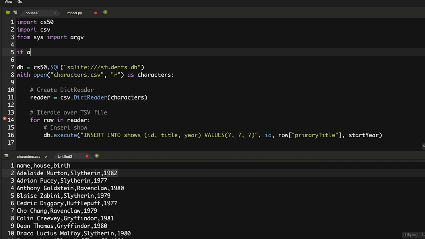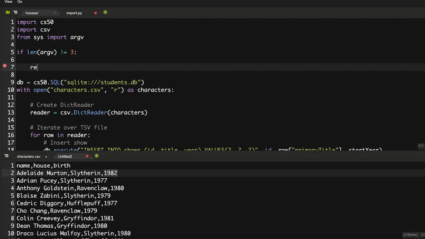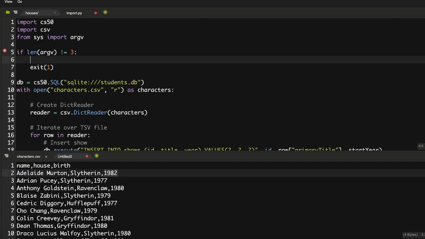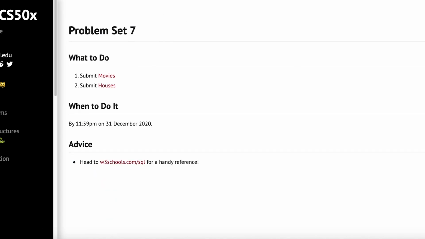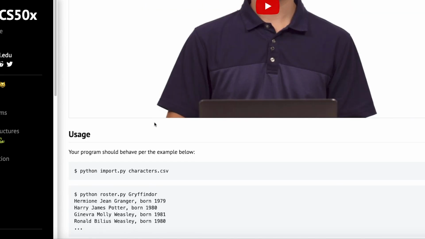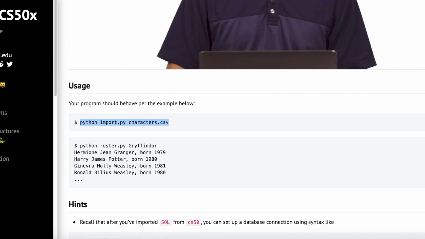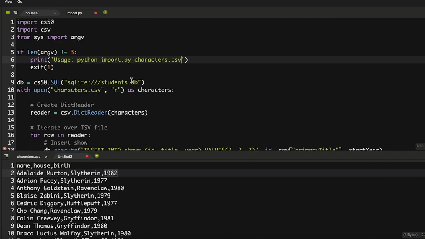If the length of argv is not equal to 3, then exit with the return code of 1. I forget whether it's 3 or 1, but otherwise we print the usage of the program. We say usage is like python, the name of the program, the name of the CSV file.